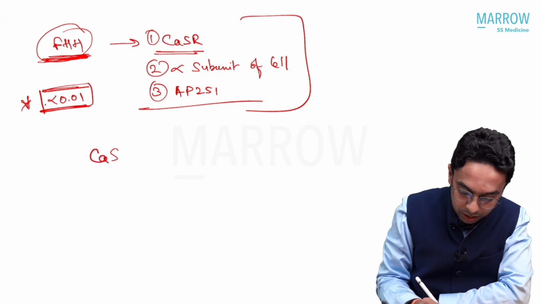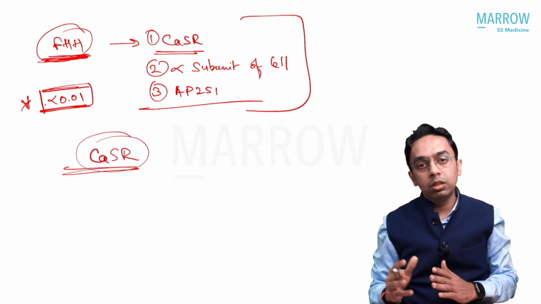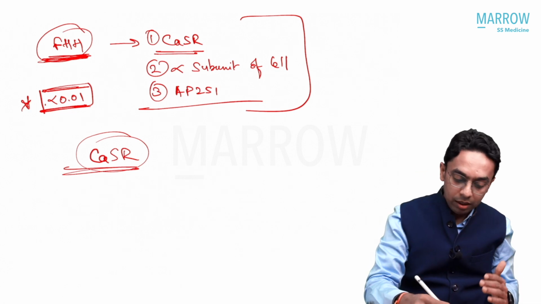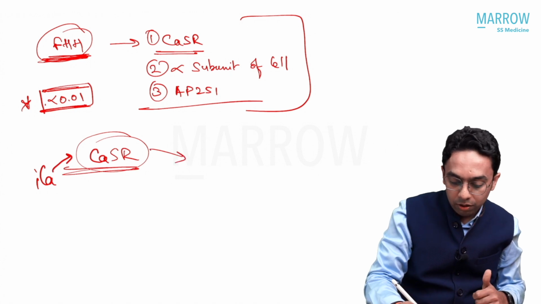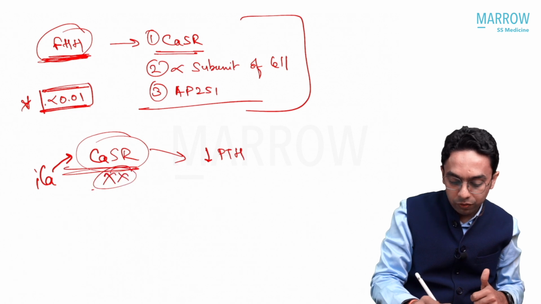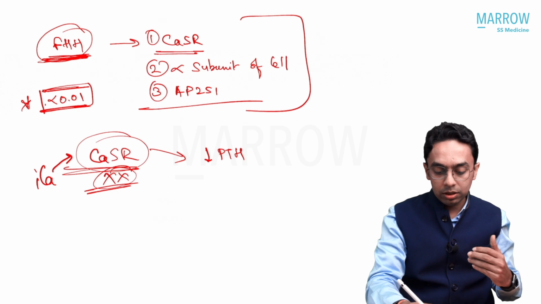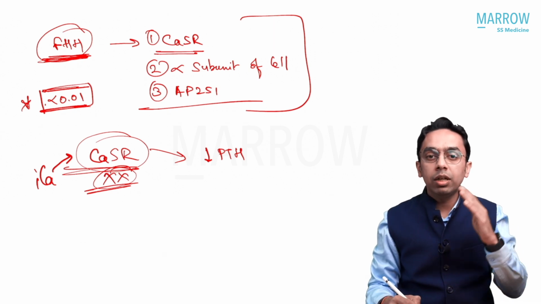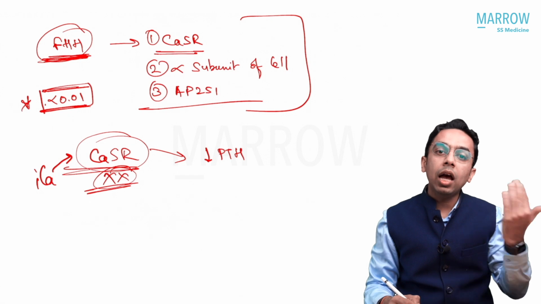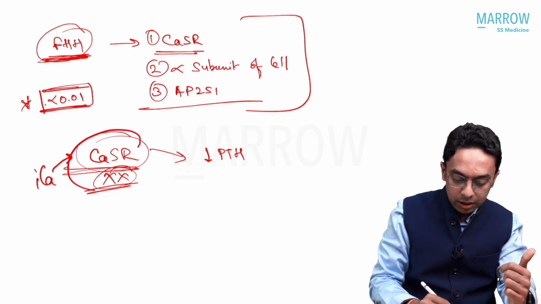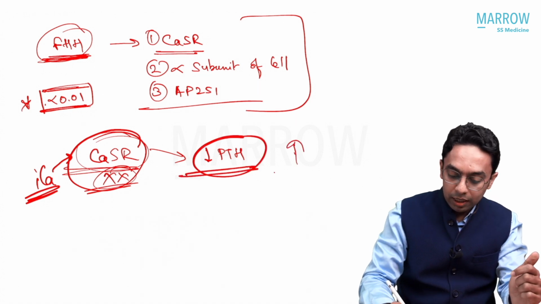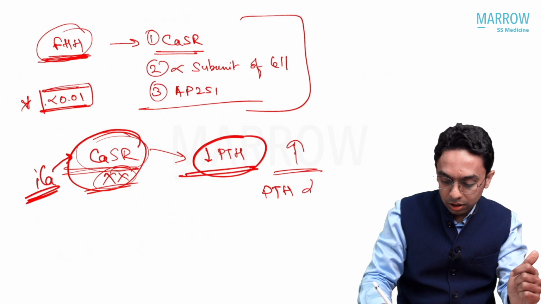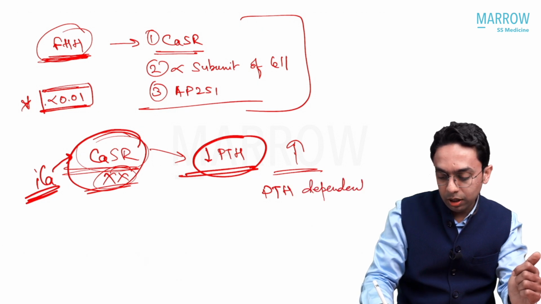There is a mutation in CSR. What does this CSR do? Whenever you have higher calcium in blood, this CSR will sense the ionic calcium and will decrease the PTH. But now what is happening, either this CSR is not functioning or has less sensitivity. This adapter protein, if defective, will have less sensitivity, so this will be inhibited only at a higher concentration. So it is not sensing this calcium, and so the PTH won't be decreased, PTH would be high. That is why this is a PTH dependent hypercalcemia.